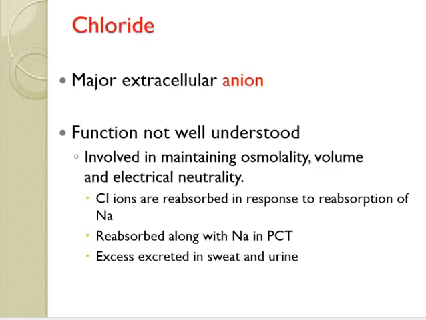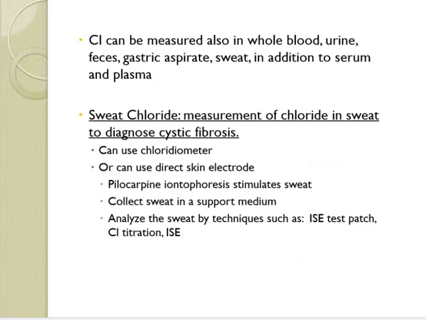Some of the functions of chloride are not well understood, but it's involved in maintaining osmolality, volume, and electrical neutrality. Chloride ions are reabsorbed in response to reabsorption of sodium. It's reabsorbed along with sodium in the proximal convoluted tubules. And as I said before, excess chloride is excreted in sweat and urine. Chloride can be measured also in whole blood, urine, feces, gastric aspirate, and sweat, in addition to serum and plasma.